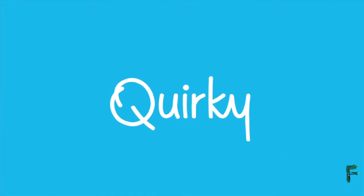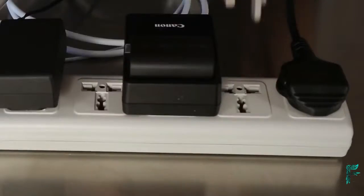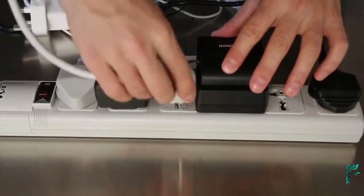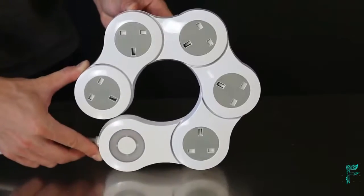We all know the problem, right? Power strips. We have cords, bricks, AC adapters, and we can never get them to fit right. That's why we turn them inside out, we move them upside down, we block our power switch. It just isn't efficient. That's what's great about Pivot Power.